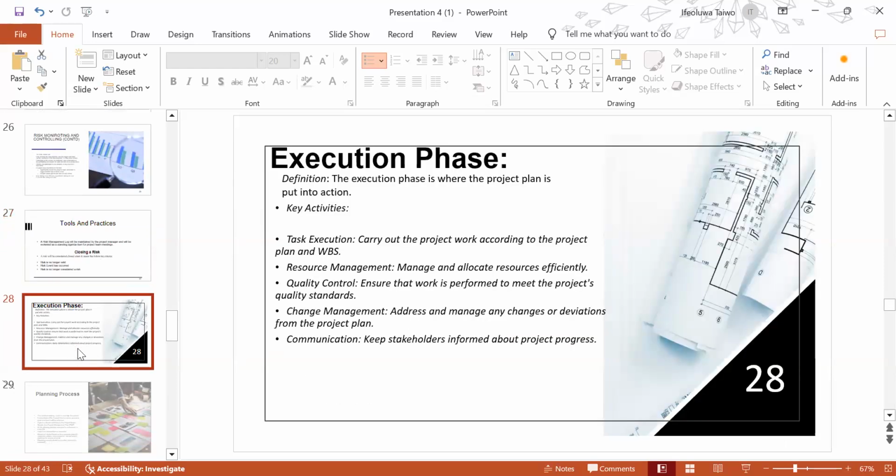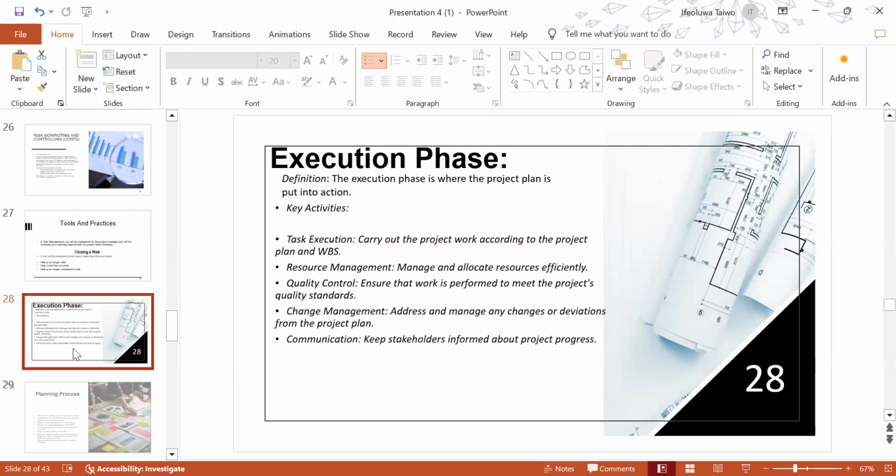Yes, then the execution phase is basically when you start executing the project, right? The project has started, you started working with developers, people are giving status updates on a daily basis. This is what's happening. This is what has happened on this particular project. And these are the immediate next steps, right? So that's what execution is.